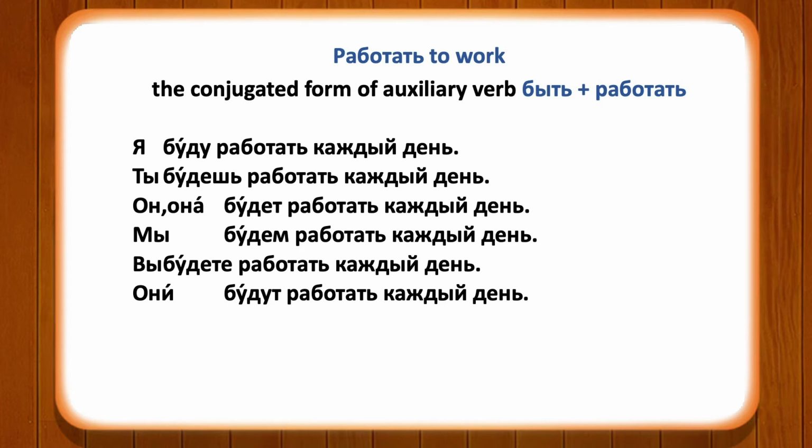Let us repeat this by using the phrase каждый день. Я буду работать каждый день. It means I will be working every day or I will work every day. Ты будешь работать каждый день. Он будет работать каждый день. Она будет работать каждый день. Мы будем работать каждый день. Вы будете работать каждый день. Они будут работать каждый день.